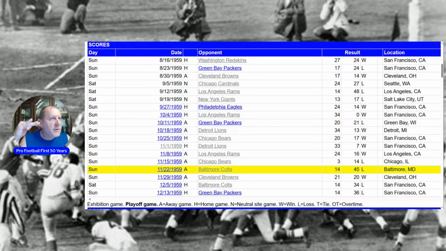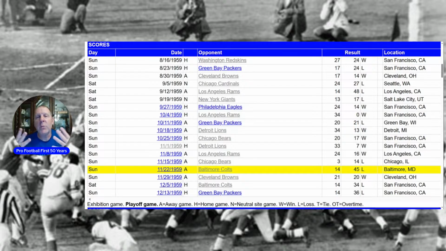But more so with the Browns, they're perennial. Almost every year, they're right there, either going to the championship game or battling to go to the championship game. Now with the 49ers, it was kind of slim pickings. In 1957, they had a playoff game against the Detroit Lions. They both wound up with identical records at the end of the season. They had a playoff game at Kezar Stadium.